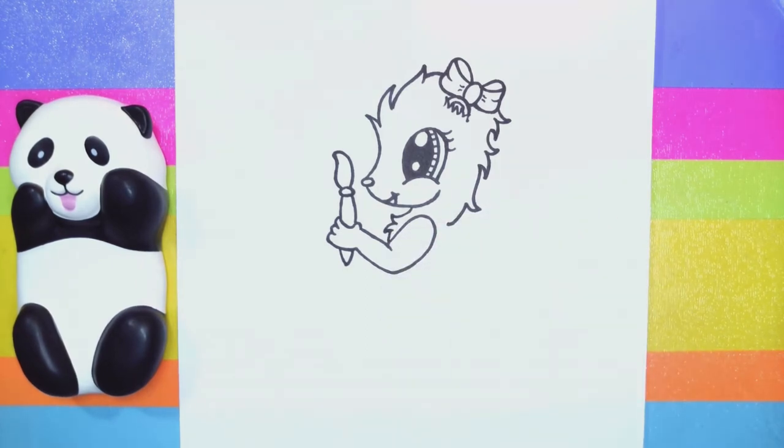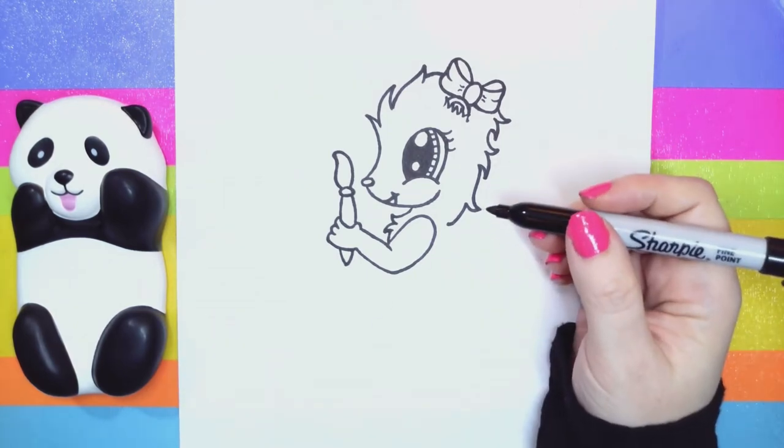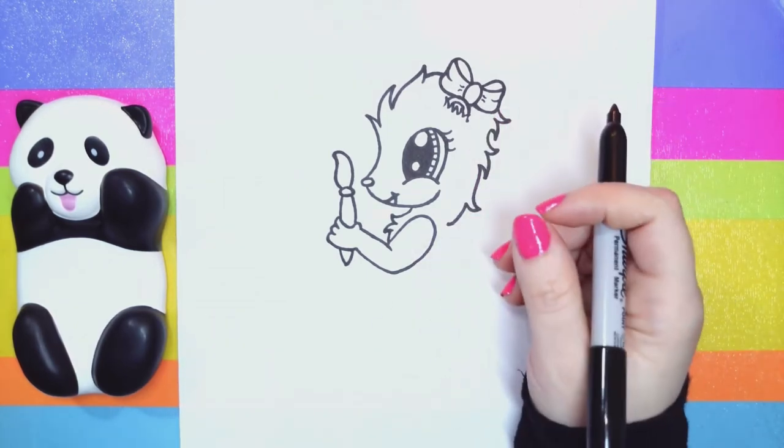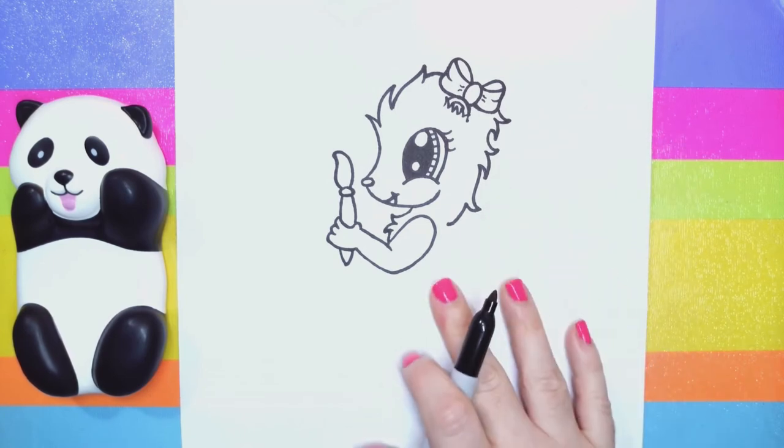Easy peasy lemon squeezy. Look how cute she looks. I love her so much. Oh my gosh, I forgot how much I love this skunk. It's been a while since I've drawn this one, and let me tell you, I missed her.